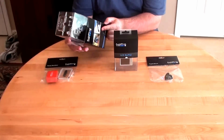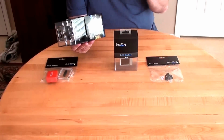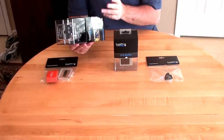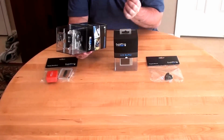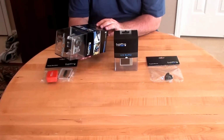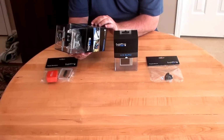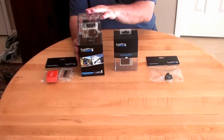Now this assorted mounting hardware includes a vented helmet strap. So think of your bicycling helmet. You have those little vents along the side. That's what that's for. You have a regular head strap, basically just a strap that goes over your head, allows you to mount the camera to it. It comes with 2 curved and 2 flat mounts for the stick to the surface, they're adhesive, and a 3-way pivoting arm mount. So that's what's included in there, but we're going to go ahead and take a look at that when we open it up.